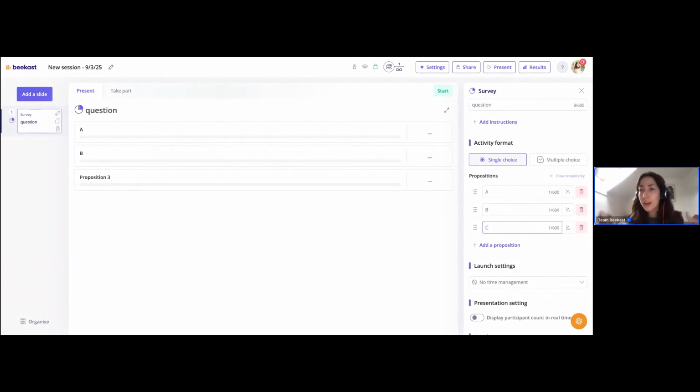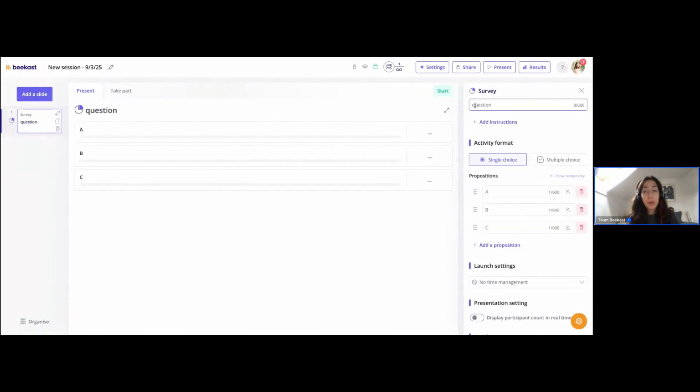Or you just want to launch a quick poll. And starting with an activity is a great way to do that without having to go through all the hassle of creating an entire presentation. So once that's ready, remember that we now have autosave. So it's super easy. As you can tell, everything has been set up in the center of my screen so I can see in real time what my activity is going to look like.